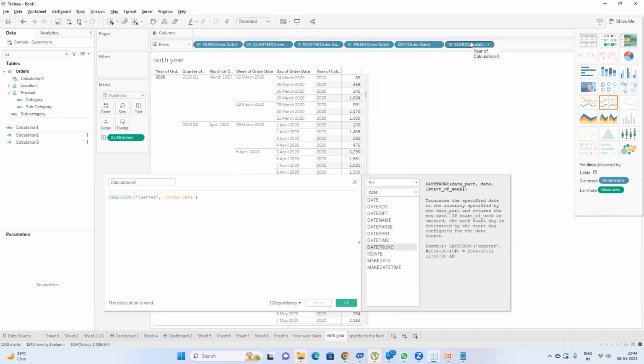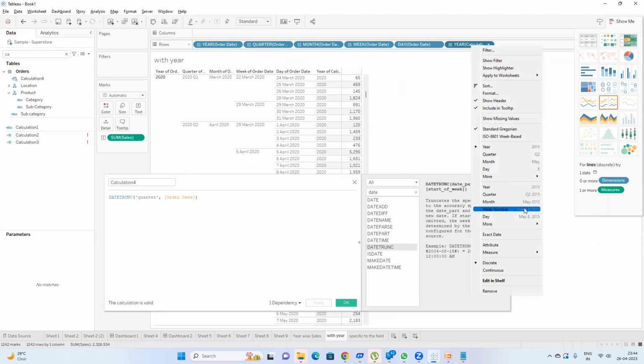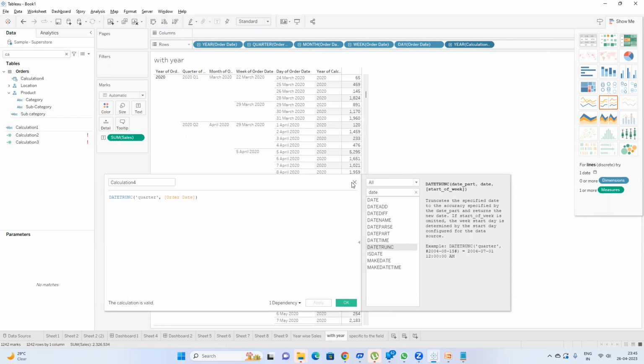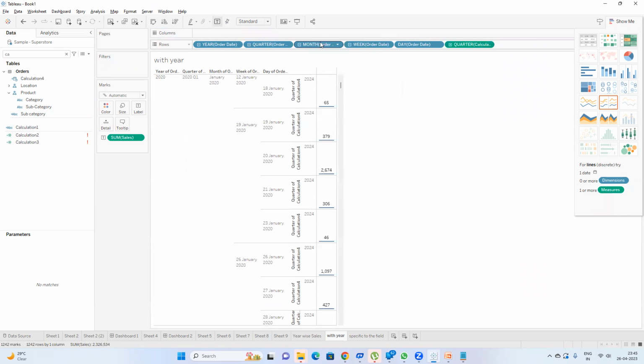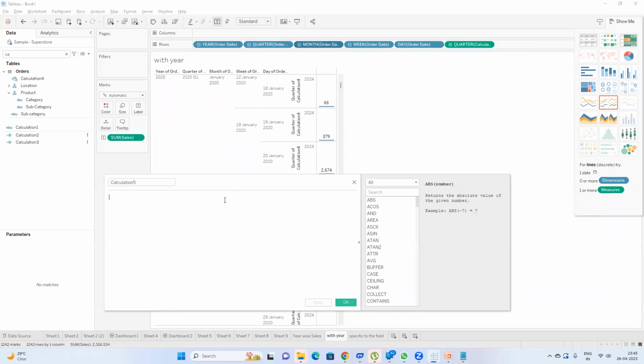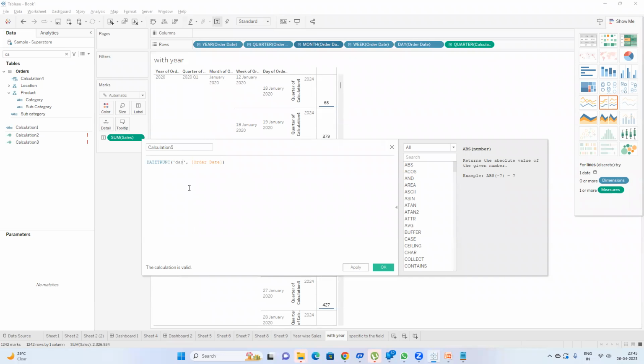So month of order date we'll see. Month we can say, and you can write quarter also. This is one date part, month is one date part, and week is also one date part. Day. Okay, so you can see the calculation is valid.